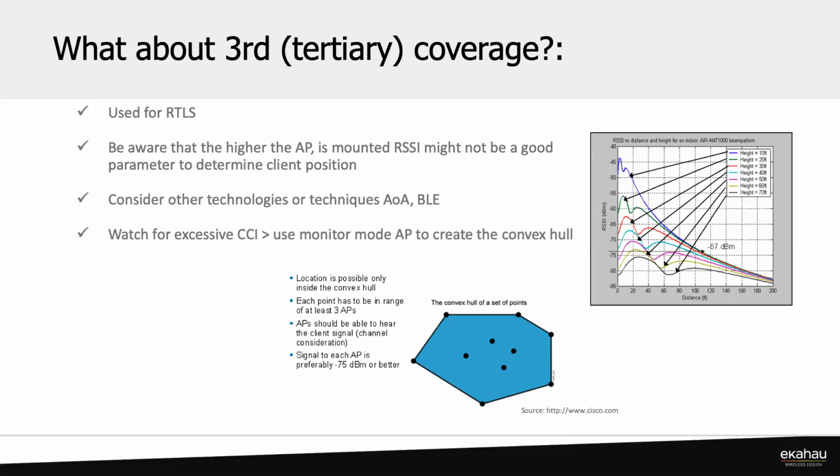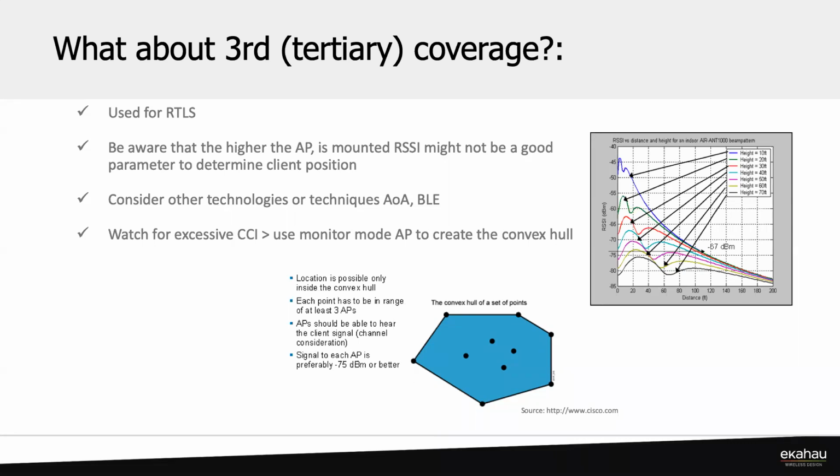However, nowadays with high density networks, we have more APs, so clients will be detected by at least 3 or 4 APs. But the pitfall is of course the co-channel interference, because if you add more APs to meet the requirements, you also introduce an excessive level of co-channel interference. So it's hard to achieve that.